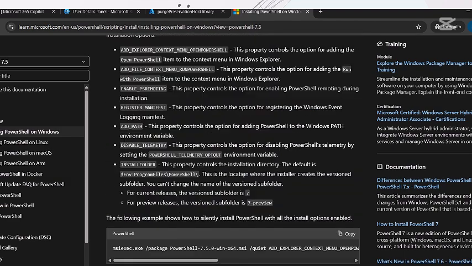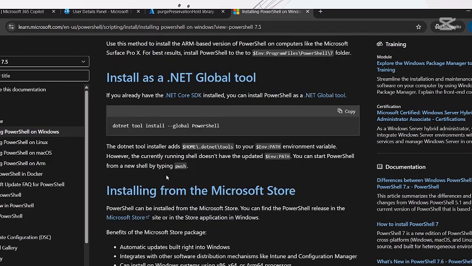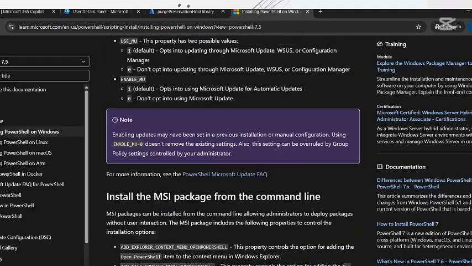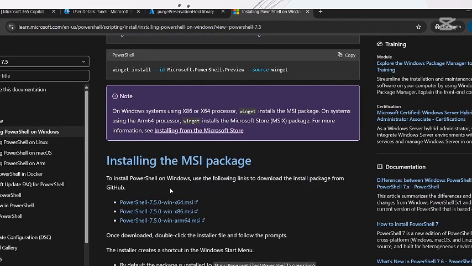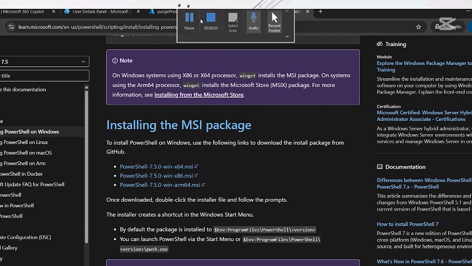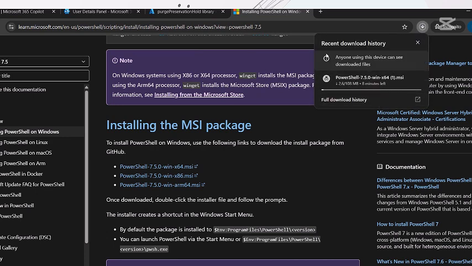to, yeah, this is what we are looking for. Not the zip package. Yeah, the MSI package. So we're going to install this package. So you click on it to download, and you double click to install. It's been downloaded. So once it's downloaded, you can double click and install the package.